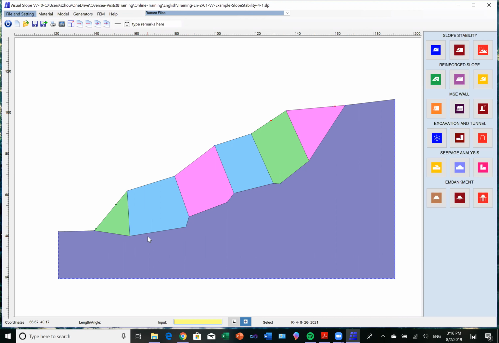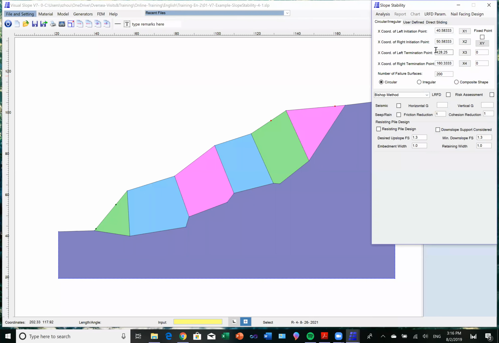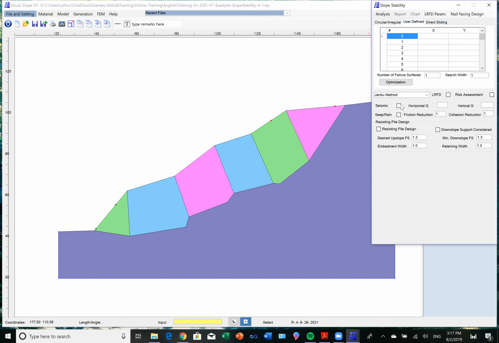The first one is we still use slope stability, but in this case, instead of choosing circular, we choose user-defined. The user-defined option actually allows you to draw a failure surface of any type of shape, along any line.